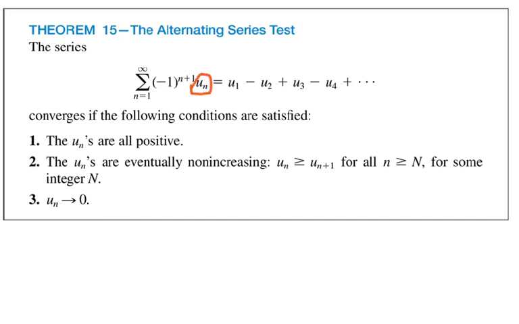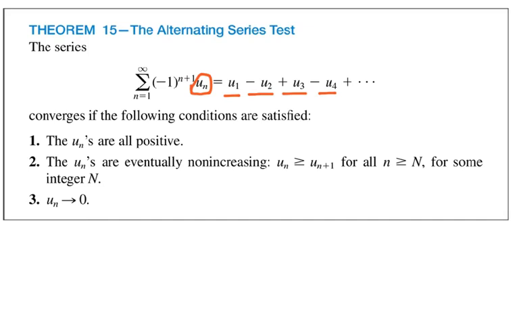And we're using u sub n here for the term in our alternating series as opposed to a sub n. It's just a difference of variables. So when we look at adding those up, we would have plus, minus, right? So we have an alternating series, and this will converge if we can show the following three things.